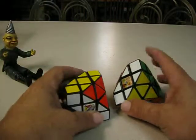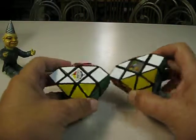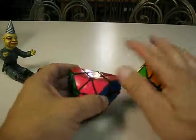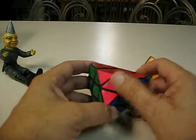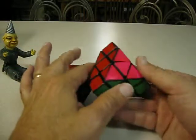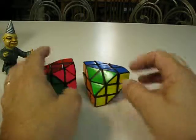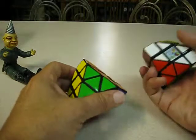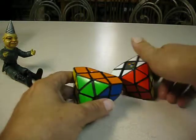My truncated cubes, half truncated cubes. These are made from regular 3x3s. What I do is cut parts off, then fill them in, sand them, and re-sticker them. This is my first one I believe, and then this was my second one. They came out okay — made those a long time ago.